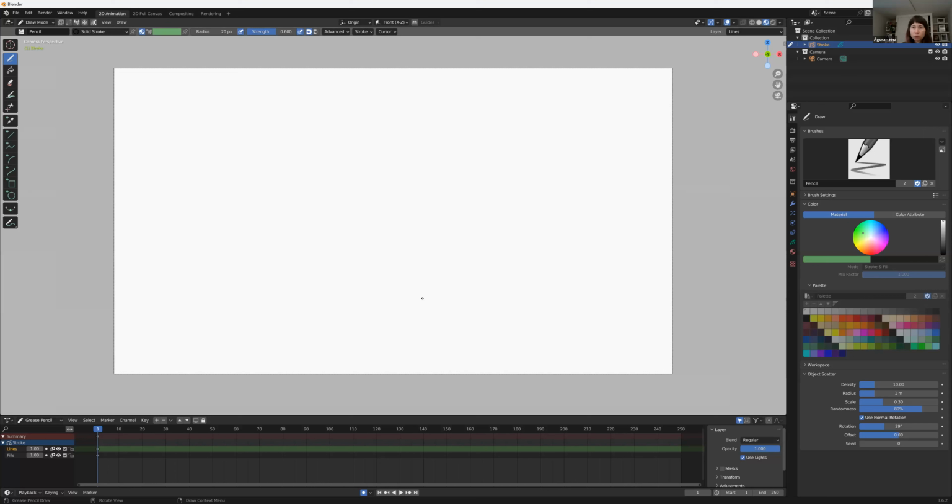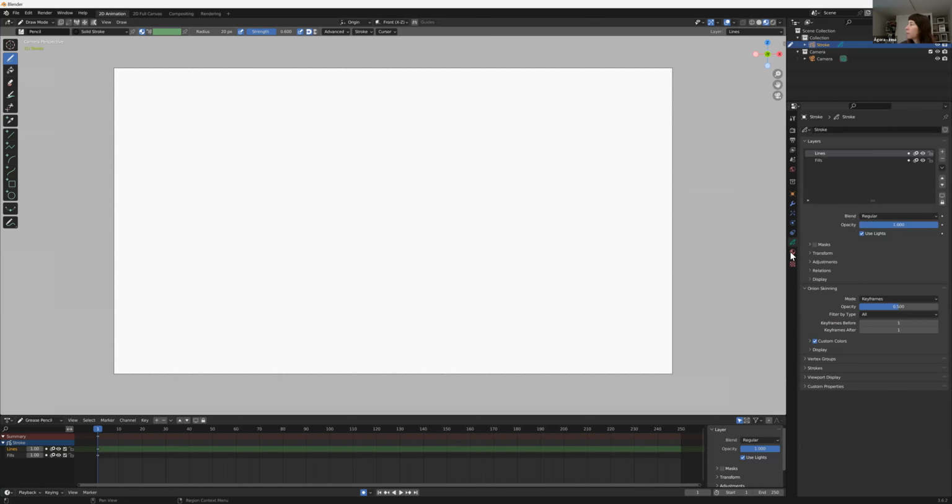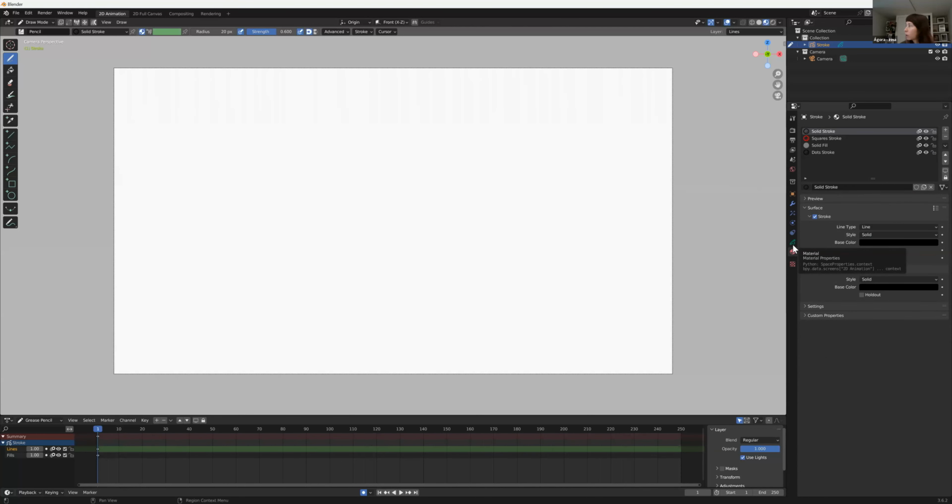That's why I didn't want to go from the 3D viewport and then make a lot of changes, and maybe some of you will get confused. But okay, so from the 2D animation, we get this blank canvas, and we basically just have a stroke and a camera. And this default stroke might be a little confusing, and also I want to create a blank stroke so that I can explain things more, because this one has a lot of materials that we're not going to use anyway. But you can play around with these because these are kind of fun too.